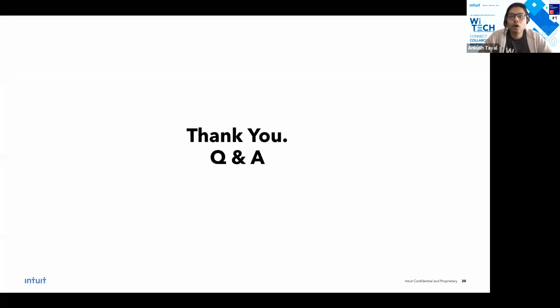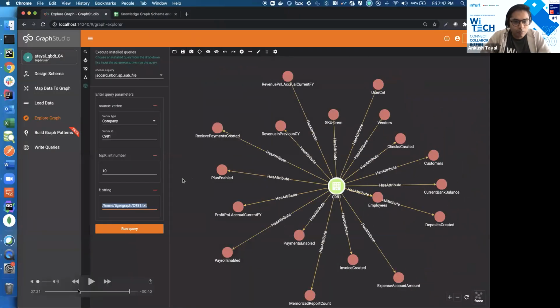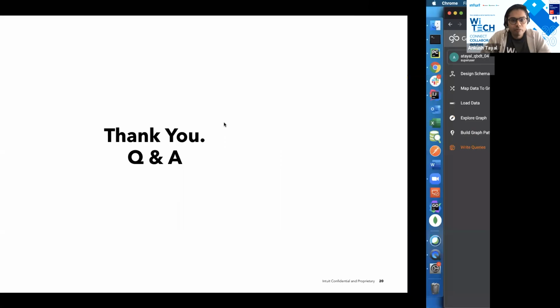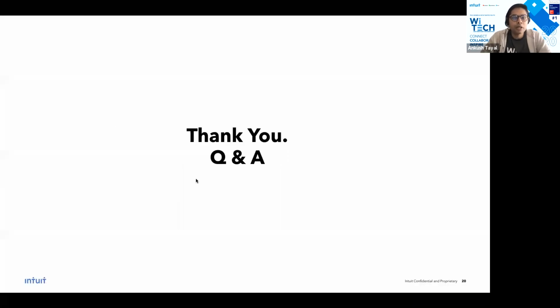We are simply taking the top n number of similar companies, but we can definitely create a threshold and put it in the query. If I may show you the query here. After we get the top k similar companies, we can filter out only the ones which are above the threshold of the similarity index, which is nothing but the Jaccard similarity index. So yeah, we can define an index and use those similar companies as a result. Hope that answers the question.